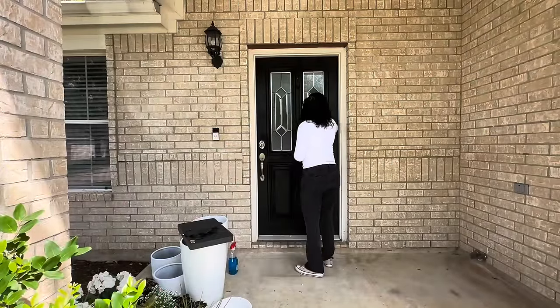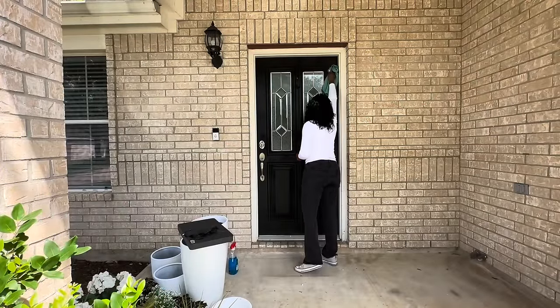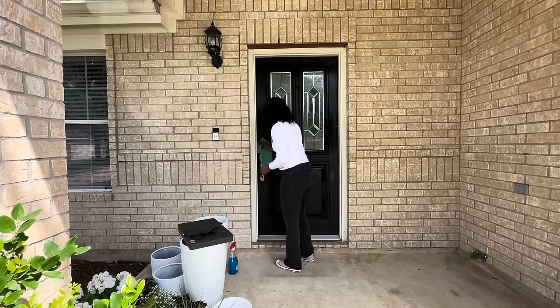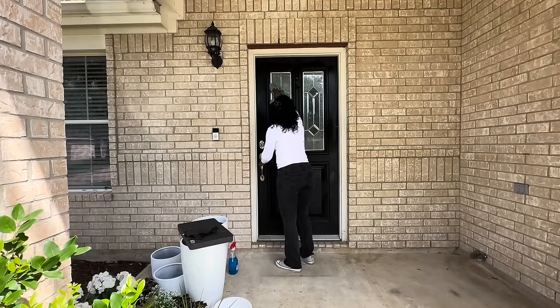So I'm going to start by getting my door a wipe down. I did try to clean off my porch a few weeks ago. I did have it cleaned up, but sometimes this pollen just kind of gets everywhere. So I'm going to wipe everything down.